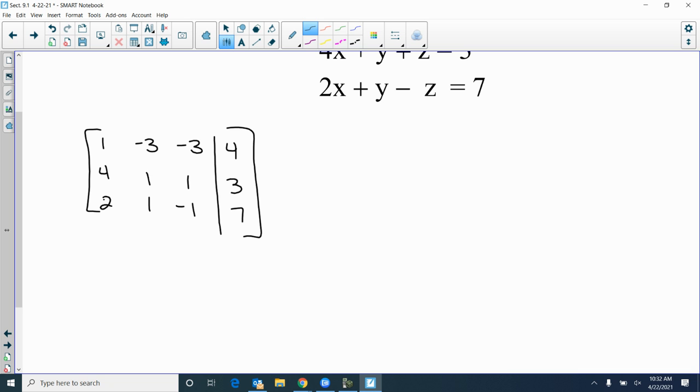First step, we want to have a 1 in the top left corner. Do we have it? Okay, so that's good. Usually what happens is you can just interchange rows or multiply by a constant, if you don't have it. All right, now what's our next goal? We want this 4 to be a 0, and we want this 2 to be a 0. To get zeros, you have to add things. Well, what do you have to add to 4 to make it 0? So you got to add rows together. We don't have another -4, so you've got to multiply a row to get the -4. And it's going to be easiest to work with the 1 that is in that column.